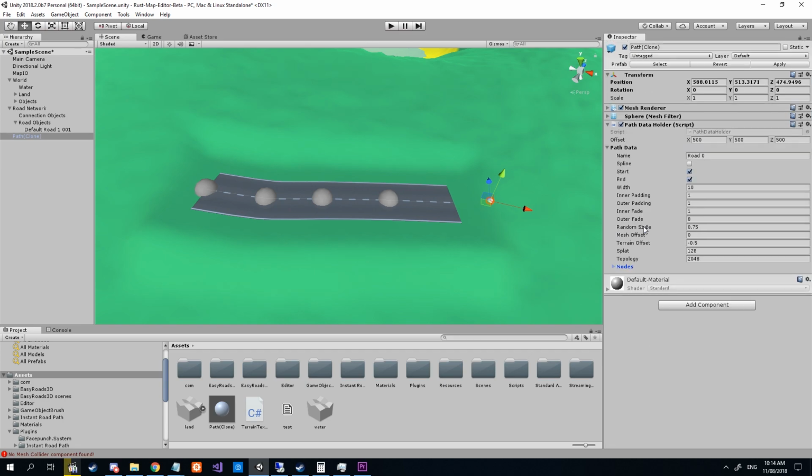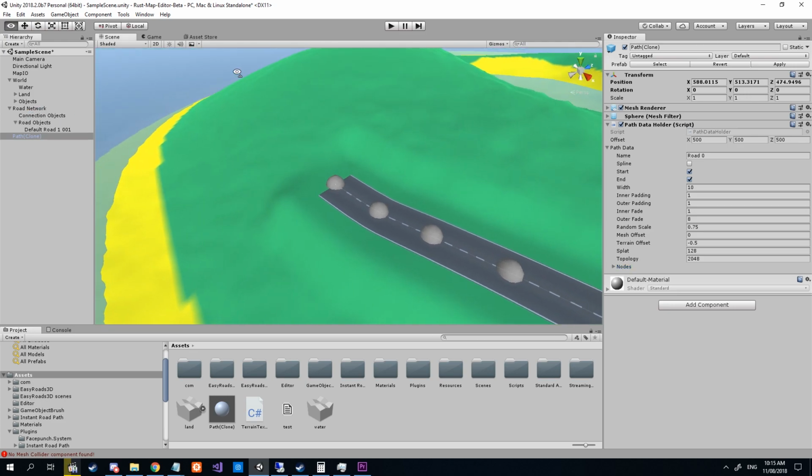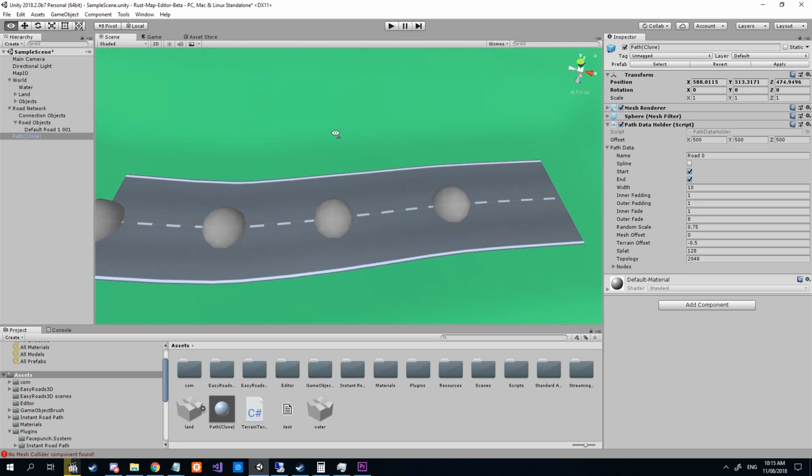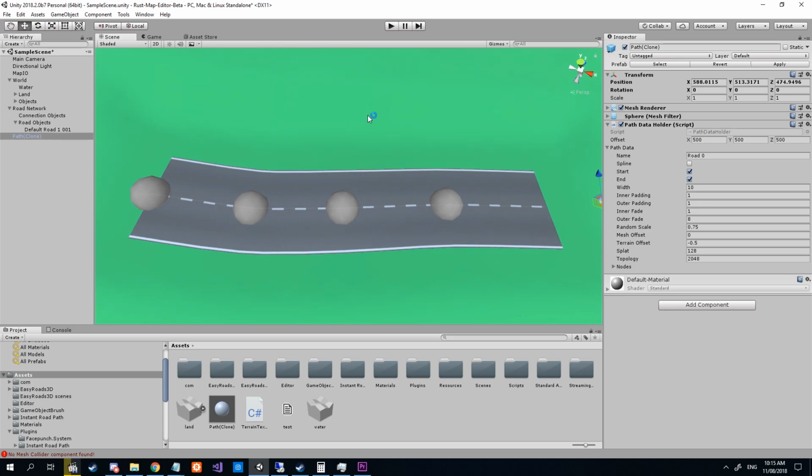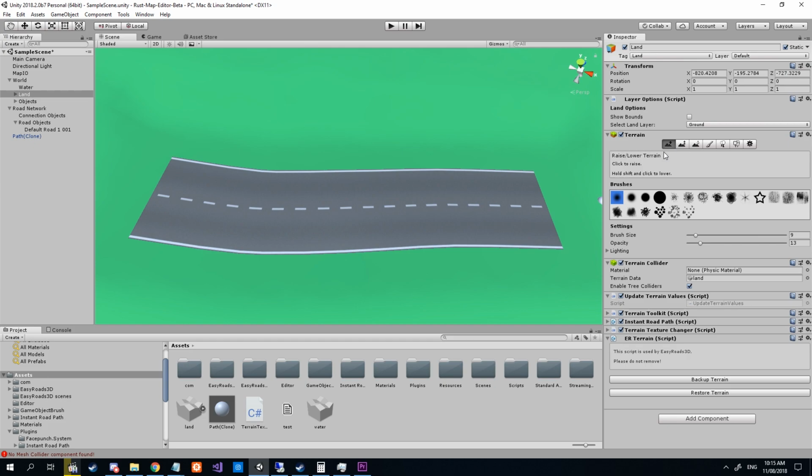you can minimize that. And at the top here, we will see some buttons in the whitish gray panel at the top, and you just simply click apply. The next step of the process here is to very, very lightly sculpt out some lowering. So what you do is you click on land, you click the raise lower tool, bring your opacity down to 0, brush size of 5, maybe 7. 7's good, using the fluffy brush, the first one in the top left.